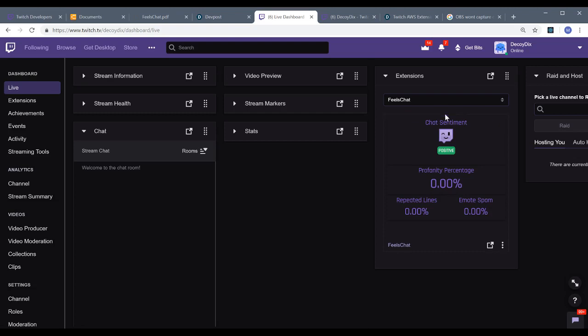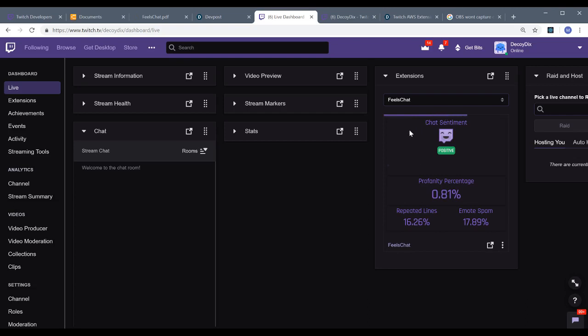The current production value is 2 minutes, and the reason we're going with 2 minutes is so that we can collect as much information as possible and really get a good feel for chat sentiment and a few other features. In the future that will be configurable, but for the current iteration it is 2 minutes.